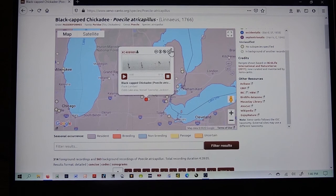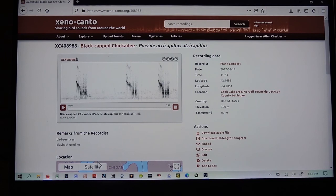Let's look at another one. This black-capped chickadee recording was made in the same location, but it's a slightly different vocalization. Most birds make a number of different vocalizations depending on what they're trying to communicate. You can see from the graph that there are some very fine lines and some very dark lines. Once you learn how to read these with your eyes, they'll tell you what kinds of noise the bird is making. The thin lines at the beginning are the sweet notes, and the thicker lines at the end are the buzzy notes.